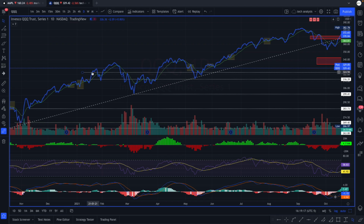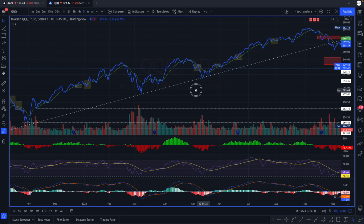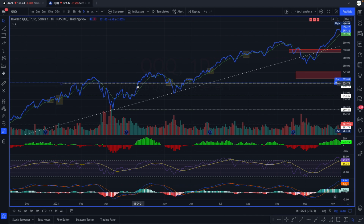So then we have a zone here, right? So we can see, okay, this was the previous high. This was the low. This is the area where price consolidated from, and before it made a move higher. As we can see, it consolidated here. This is fine. This was a wave up, right? Still holding here. Nice move up. This is strong. And it comes back down, but this is still higher. This is still higher than this wave right here.